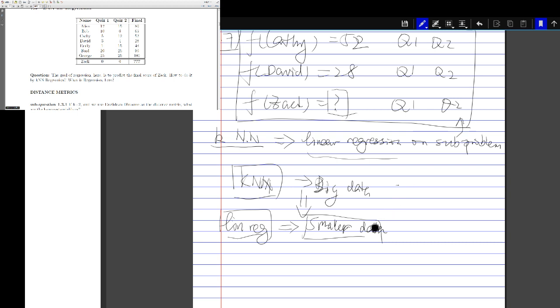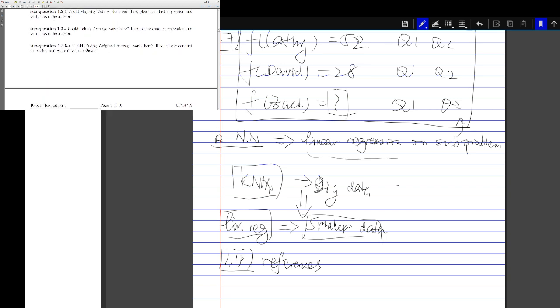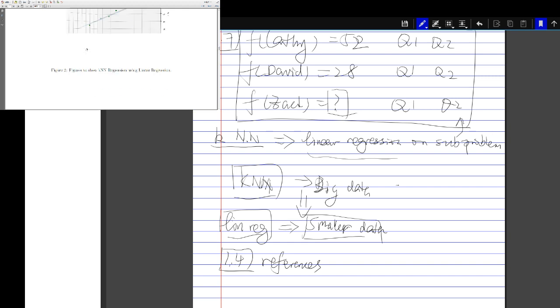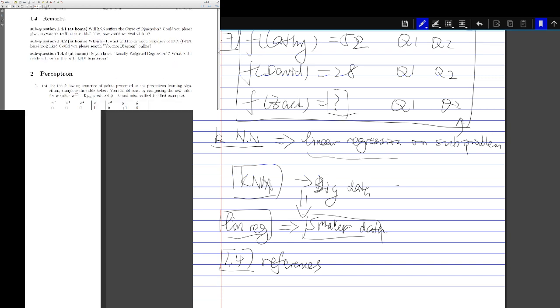There are a couple more questions in section 1.4, but these are really not questions so much as references. So there's actually no answer to any of the questions, I think. But there are a couple of keywords that we hope you can go back and look up when you have some time. For example, let me try to scroll down there. For example, the curse of dimensionality, and also the Voronoi diagram, and also locally weighted regression. These are all key terms for you to search online and try to look into the details.